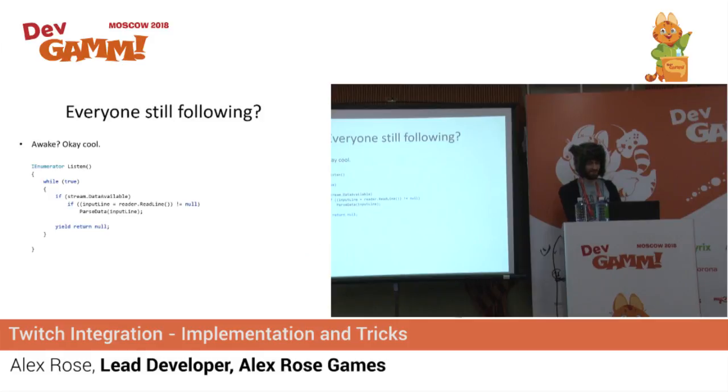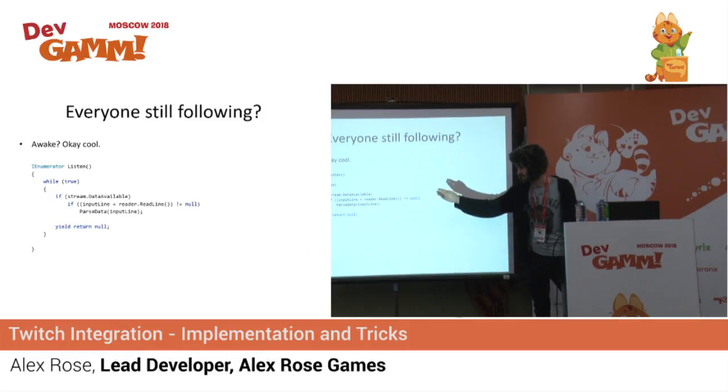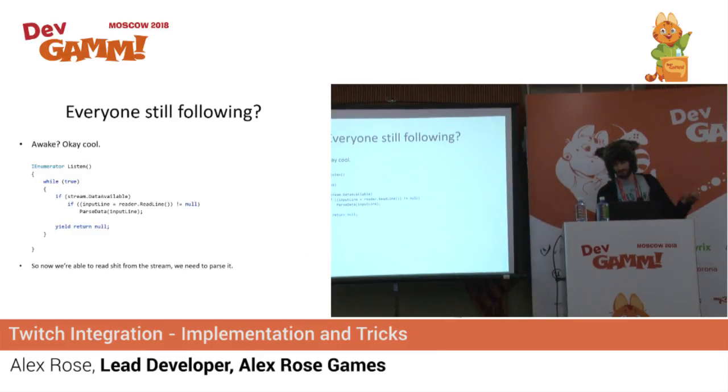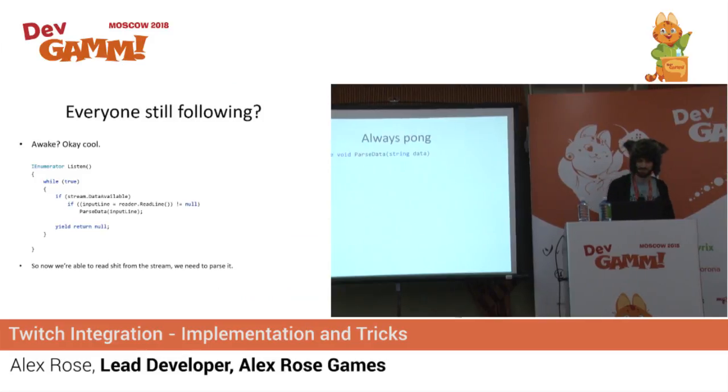So now we've got Listen, right? All that does is it grabs the data stream, and the input line, it reads a line all the time, and then once you've got that data, you parse it, right? So we've got some function that parses, right? We're about halfway on this stuff, hopefully. Right, we're able to read from the stream. Now we need to parse it.